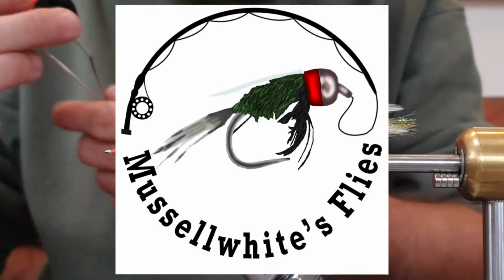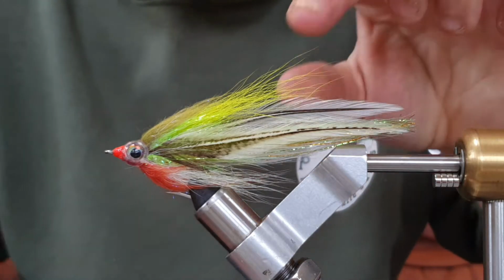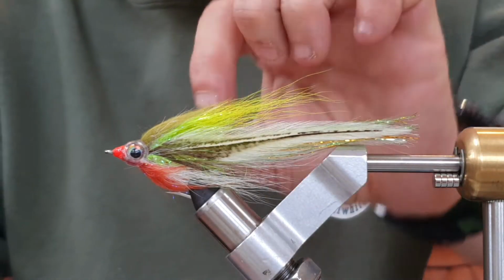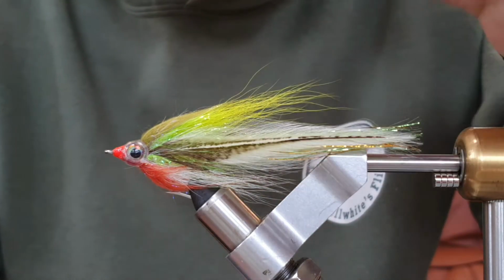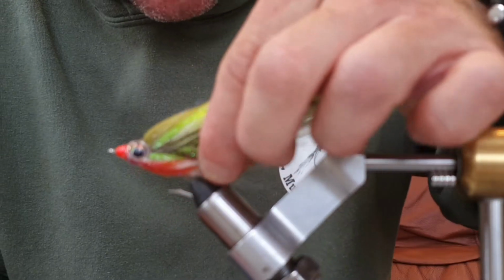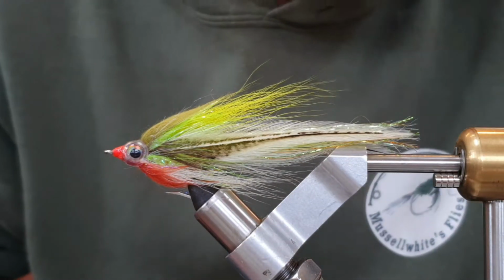Hello again. Today we're going to tie this chartreuse and white baitfish. This is a great little pattern. Use it for the bass in the estuaries and the open beaches near me, and I use it for perch as well actually, but when I do use it for perch I use a different hook.